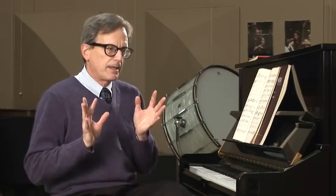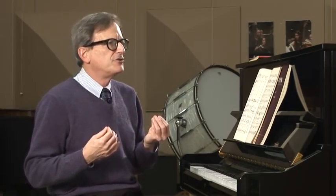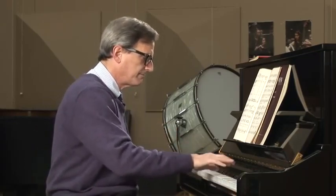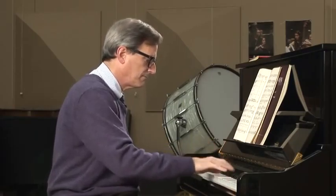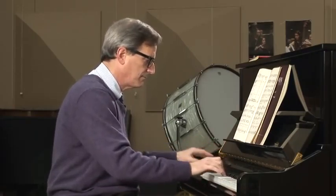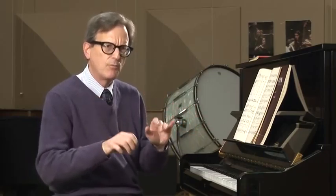Another fun thing about the piece, there are some composers who delight in presenting music that sounds like it's in a time which it isn't. I'm thinking of a piece like the G minor Slavonic dance from the first set of Slavonic dances of Dvorak. You would tend to think that it's one, two, three, and one, da, da, two, da, three, da, da, one, two, three, da, one, da, da, da, da.